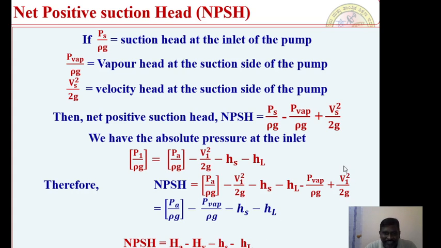So, if we consider this entire system as NPSH, then NPSH is always given by NPSH is equal to Ha minus Hv minus Hs minus HL. This particular suction head, which is available, is the net positive suction head at the suction side of the centrifugal pump. So this equation is very important when you define the suction head as well as the net positive suction head and the vapor pressure head also, because whenever the vapor pressure is considered for the situation, the net positive suction head has to be calculated. These are some of the important things that we can expect from the system.